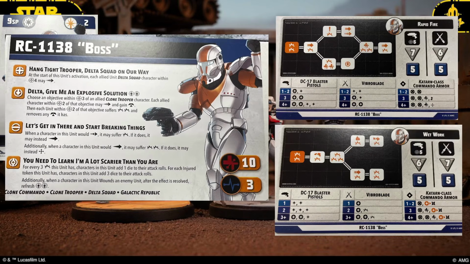Then we get to his first innate. Let's get in there and start breaking things. When this unit would dash, it may suffer a damage. If it does, it may instead advance. This is cool because it allows him to get a double advance on his turn instead of just a dash.